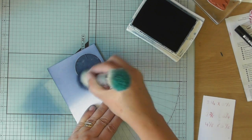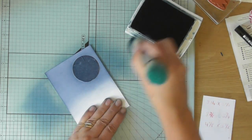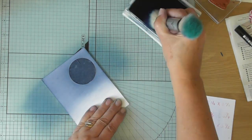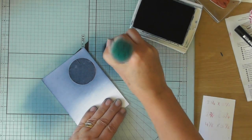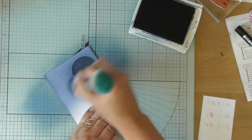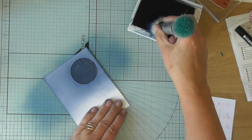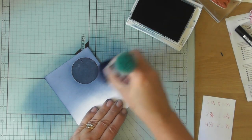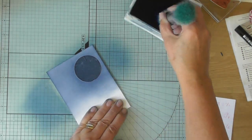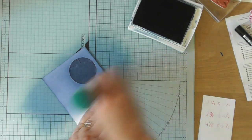But it doesn't matter at the end of the day. It's just having fun and playing. And that's exactly how I came up with this card. I was just playing about and seeing what I could do with just one ink pad. So if you've got really limited supplies, you could just get yourself one stamp set, one ink pad, and you can make quite effective Christmas cards, I think.